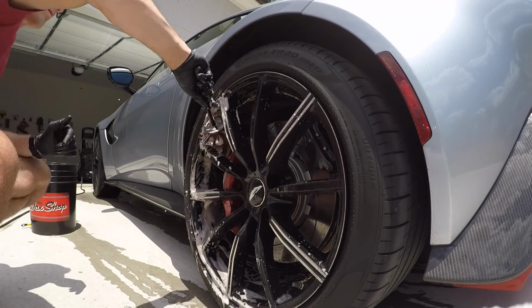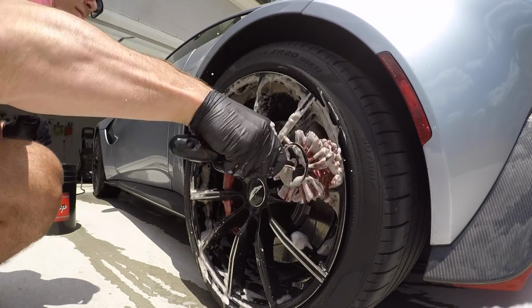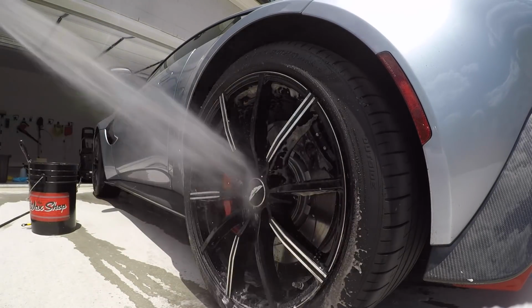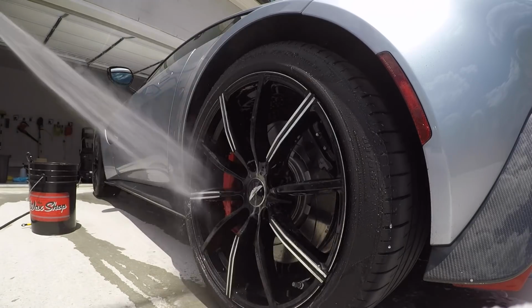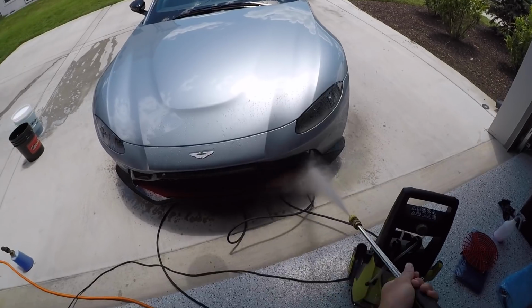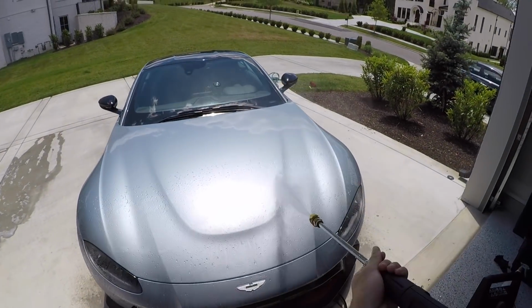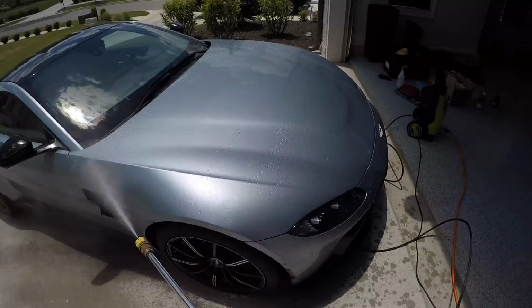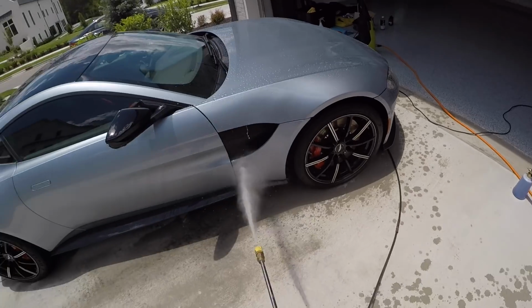In the business detailing world, detailers are always asking one thing: how can I start making more money? And the obvious two answers to that are, number one, get more customers, and number two, raise your prices. That's kind of the simple explanation to how do I make more money, right? But in a lot of ways, the best way to start making more money in your detailing business is actually to start offering more than you offer.